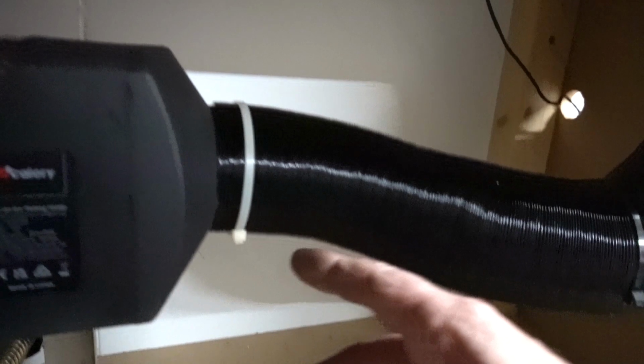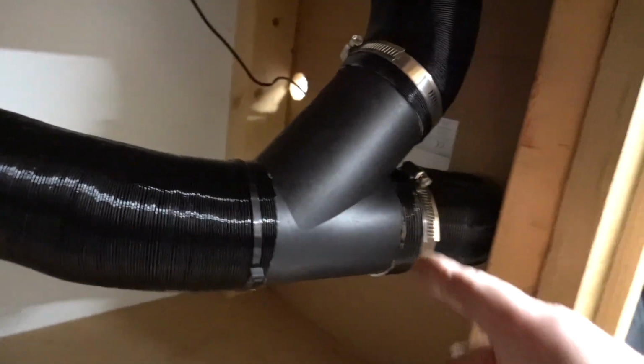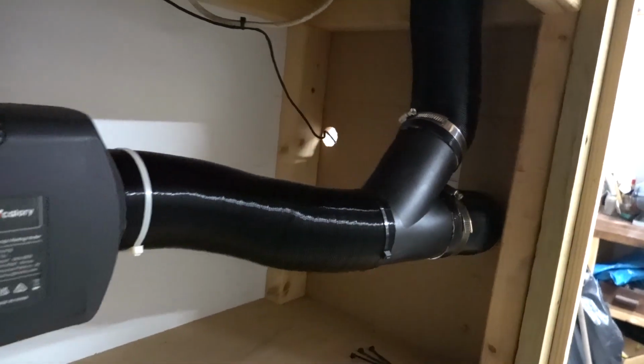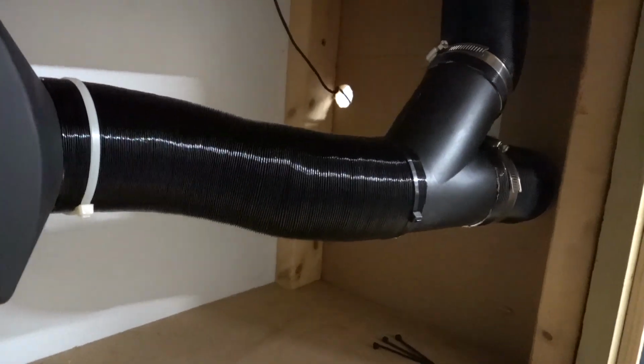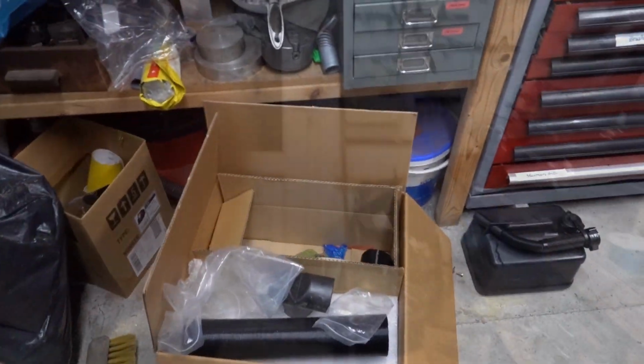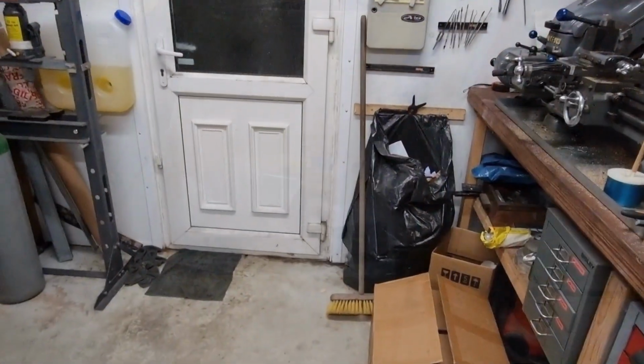Yeah, and what I was saying, well, that's the Y piece. I've run out of clips actually, so I've got to tie up that one. But you can imagine, Katie, the air just goes straight through. Lovely and warm, that. All the ducting's lovely and warm. Might even warm part of my garage. I can but hope. We've got some bits of pipe left.